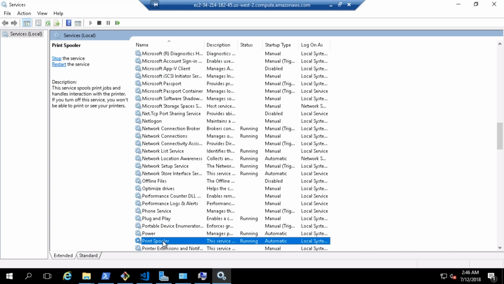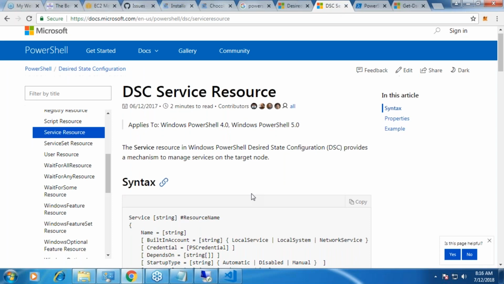Okay, let me use the print spooler, the safest service, because if you stop this service, Ctrl+P will not work. Then nothing else we care about is affected. Anyway, we are trying to do this. So what is the name of the service? Print spooler. Good. Now let me go to the services documentation.